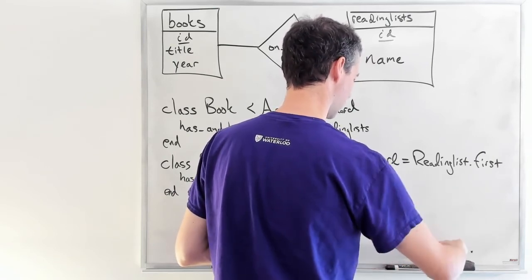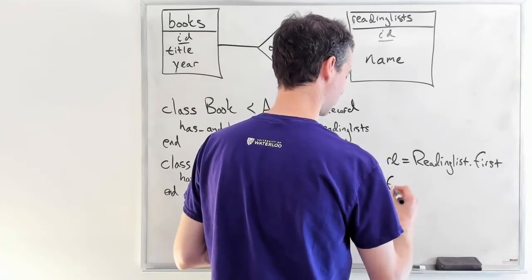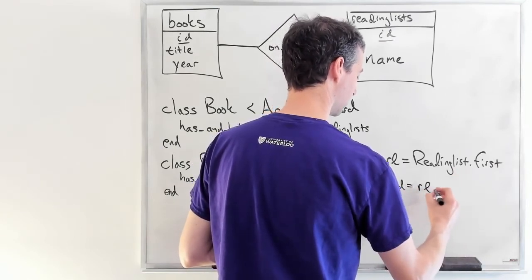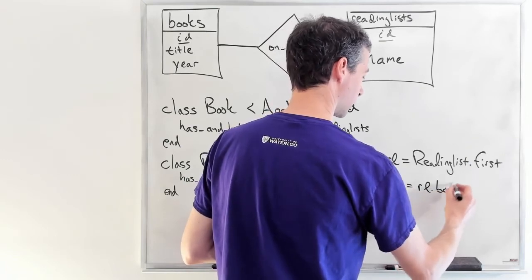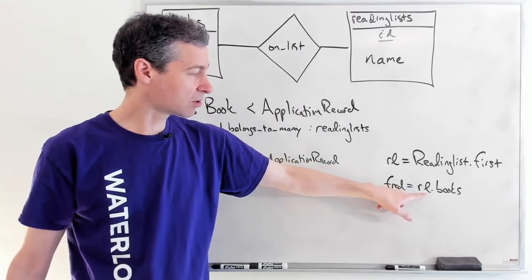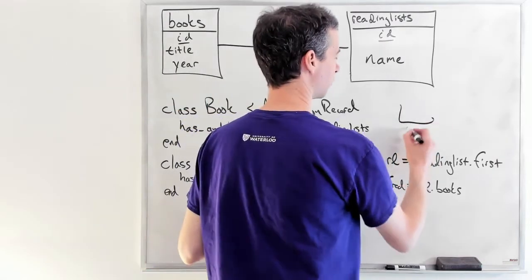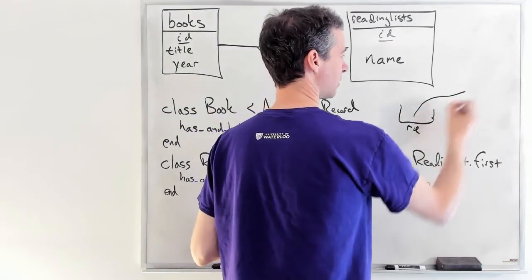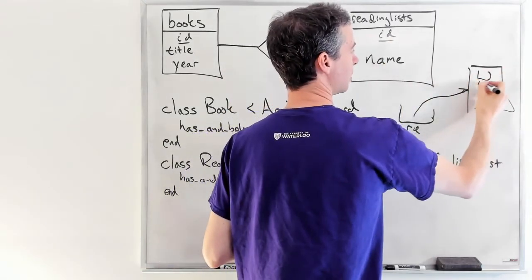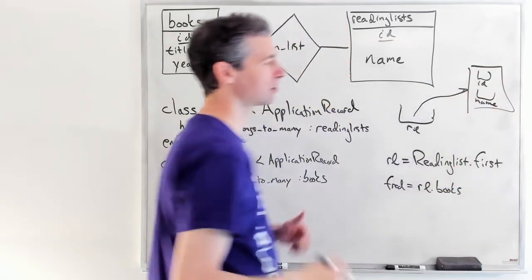I don't have a good name for it right now, and I don't want to be confused. I'll just use my classic. I'll just call it Fred. And I'll go reading list dot books. All right. You do this. What it's going to do is this reading list, remember, is an object. So we've got some reading list. It references off to some object the reading list has in it. It has an ID, and it has in it a name. That's the data that we know that's sitting there.